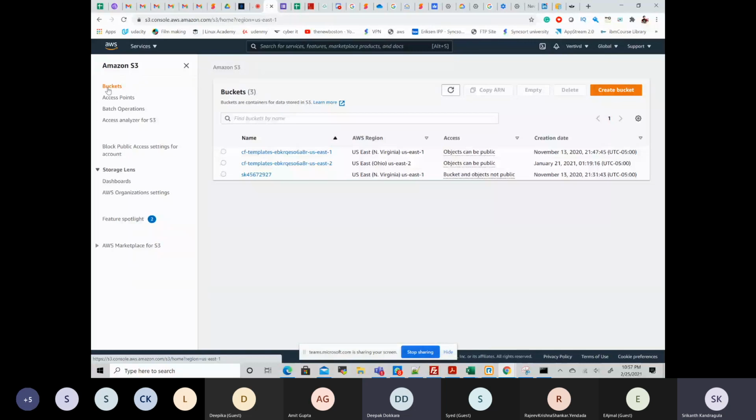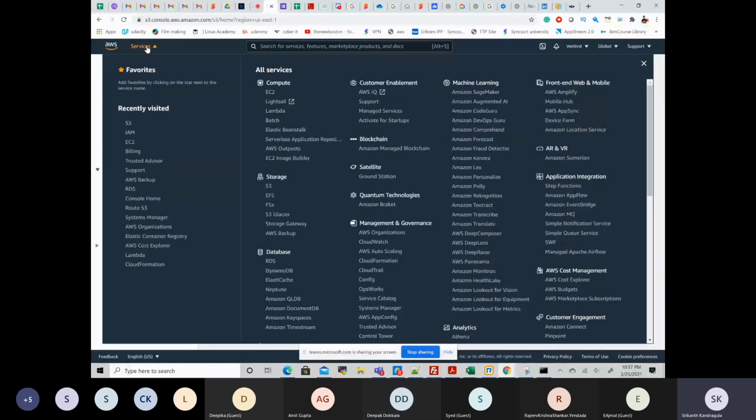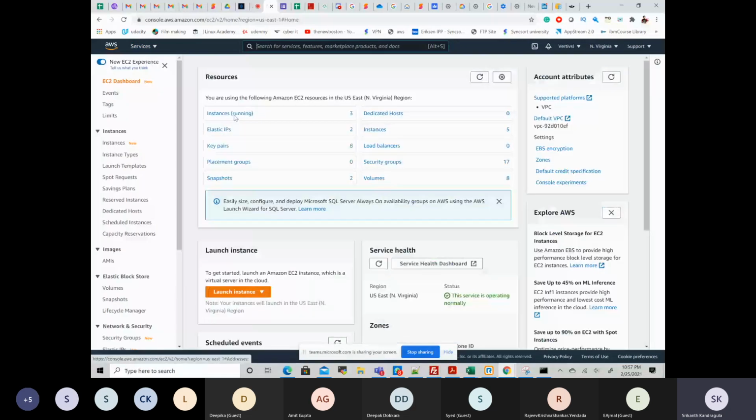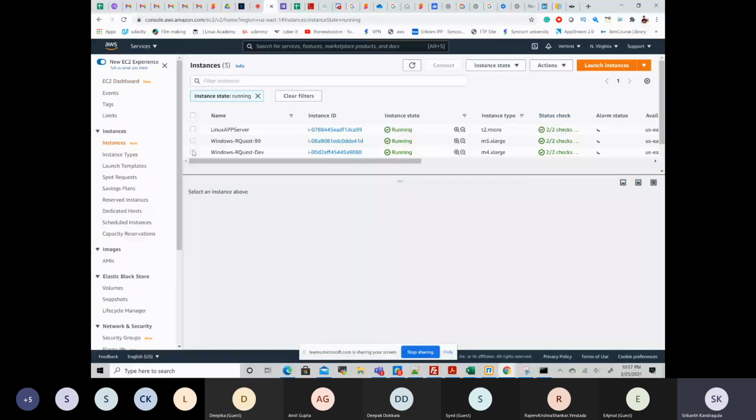No, not that. It's just an API call. So when I open buckets here, it has loaded fast. But when I open EC2 instances, how much time is it taking? It's loading the instances and then giving them to you. So the 3 seconds it took to load, that's what I was trying to say.